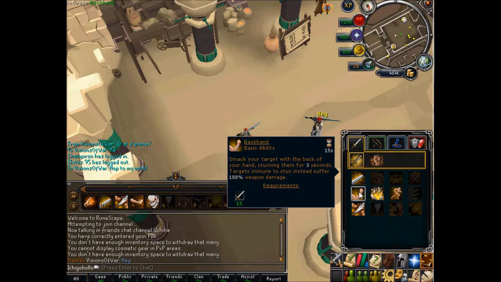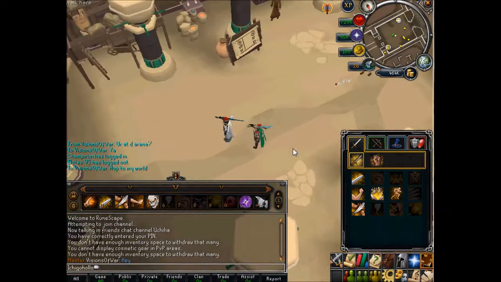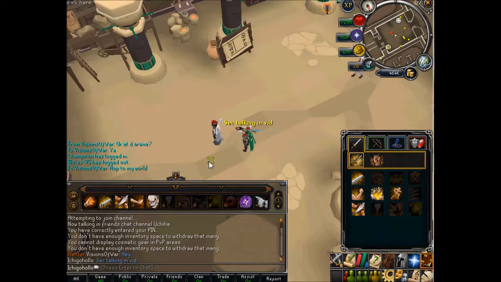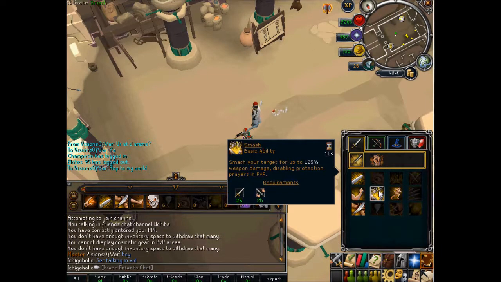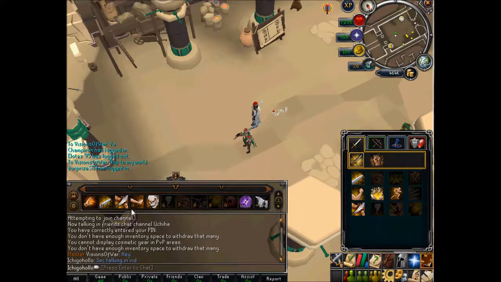Now, backhand is used in quests. Smash disables your opponent's prayers in PvP. Barge lets you run towards your opponent and all that stuff.